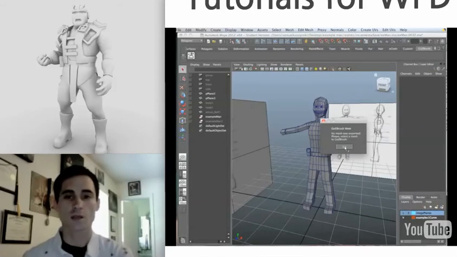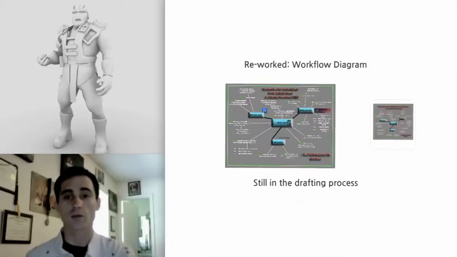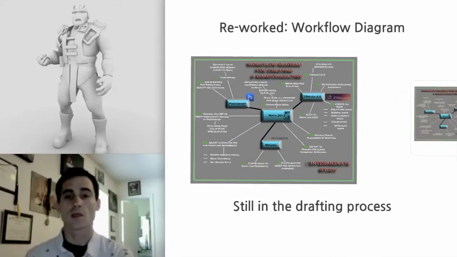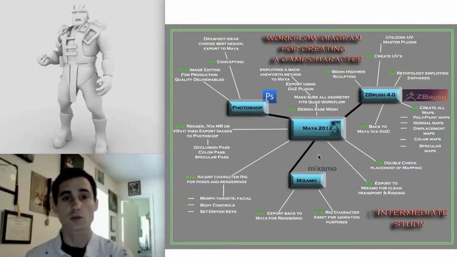Now that you've gotten a glimpse of my workflow, here is a reworked workflow diagram from the one that you saw last week. This is something I've been working on for quite a long time. It needed a bit more refinement, so my mentor and I thought it would be better to give it a more contextual feel, reading from top to bottom, and also in a circular format, which I chose so that it's much easier to walk through.